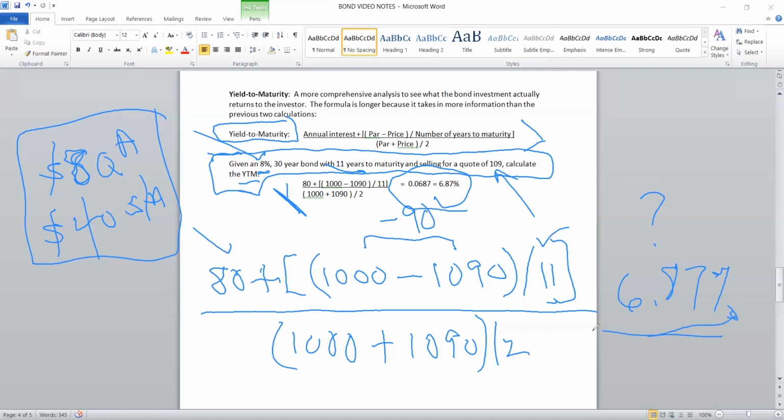People want to know, and again, going back to broker days, people would call and say, give me the yield to worst. That's a brokerage term, something that you don't have to know. But what anybody would do that's actually looking at this is do all 4 calculations, pick the lowest one, and then say, this is the worst that would happen. That would be yield to worst. But I'm going to show you what happens next. So here we go, yield to maturity, a little bit more of a calculation here.